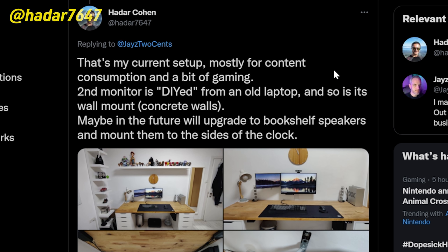If you like to watch a lot of people play streams and stuff, you're sitting at your computer for hours watching, so you might as well make it comfortable. Second monitor is DIY'd from an old laptop. So the reason why I chose this one is he took parts and repurposed them in a way that we didn't even realize until we started looking closer at the photos after he mentioned it. That's how well it was done.